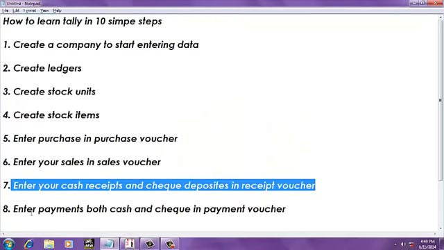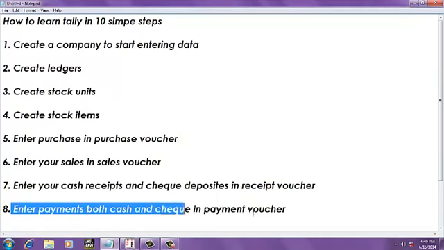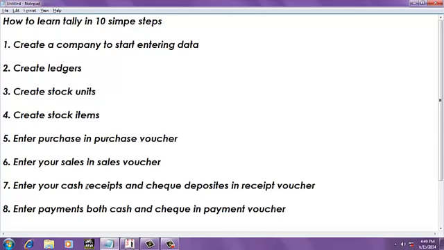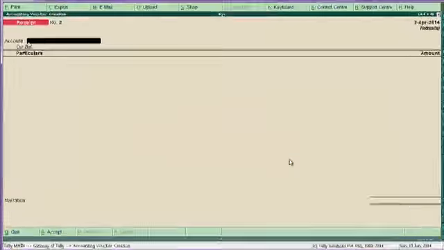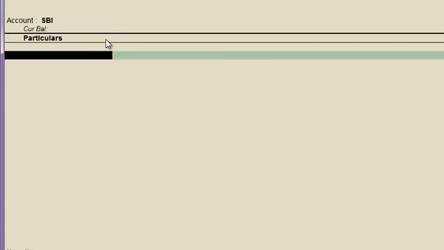Now the eighth point is how to enter payment. In this point, cash receipt we have already done. Now check deposit we are going to do. Say example, that party customer 1. Say here SBI. The party customer gave part of payment by cash and part of payment by check, so if the given check, here enter the bank account SBI, customer 1, say 16,000.